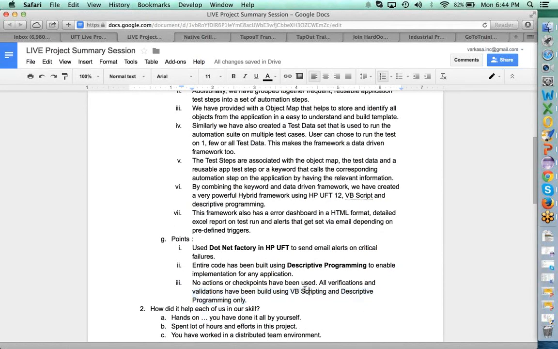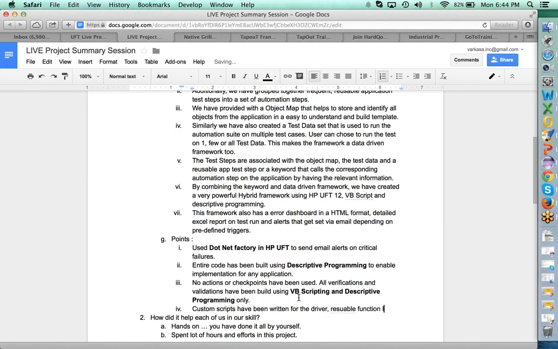That is what I'm trying to say, team. You have to put them as much as you can. And we are saying that no actions or checkpoints have been used. Why? It's good, eliminated. Custom scripts have been written for the driver, reusable function library, the error reporting and all other components.